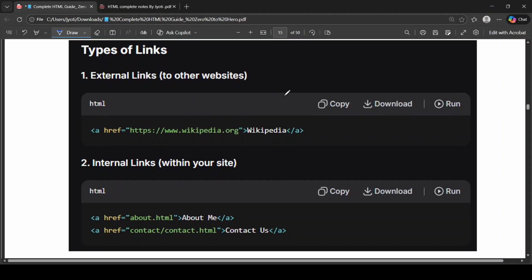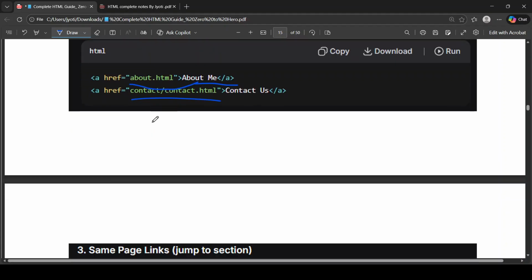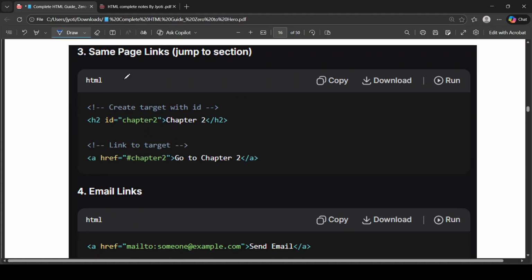Then types of link, there are some external links like we have used to other website like Apple. There can be internal links, like if you want to go from one section of a page to another section of a page, then you can use this. The writing will be same, it's just that the hyper reference will get changed. Okay. And if you want to jump from section to another section on the same page, then you can create the targets with the ID.